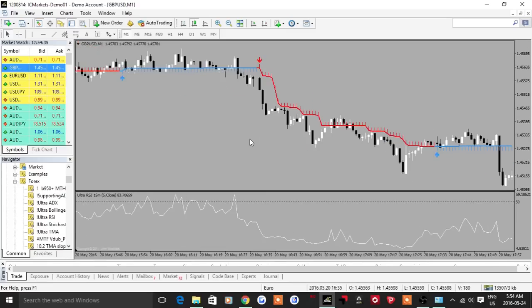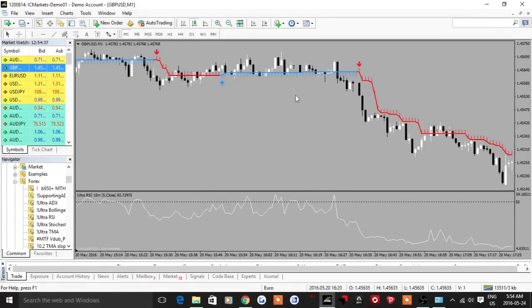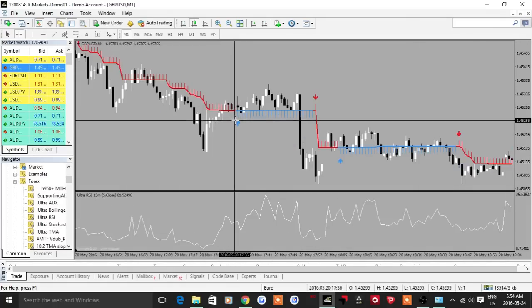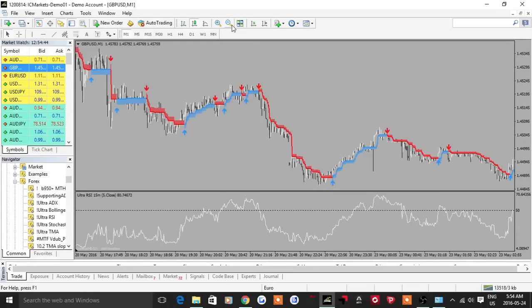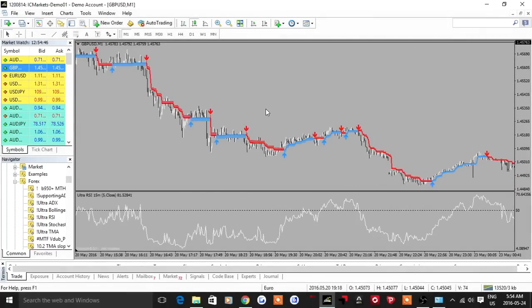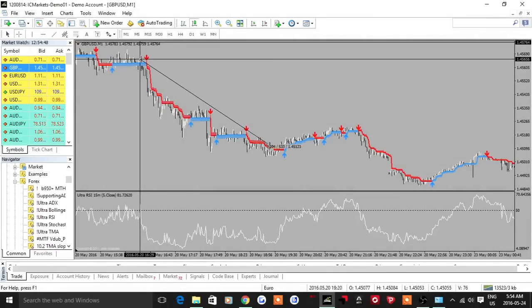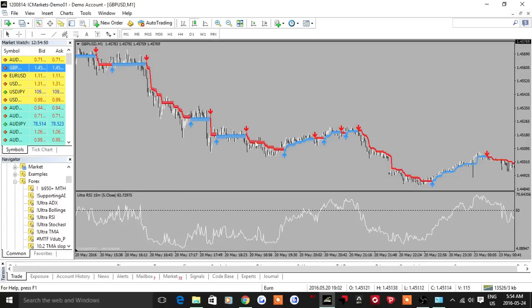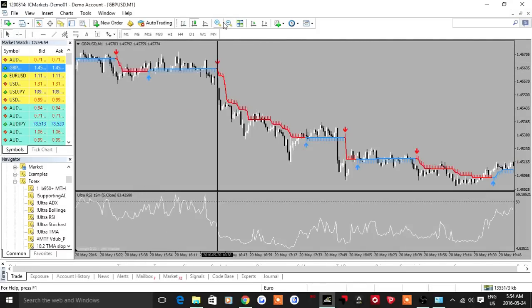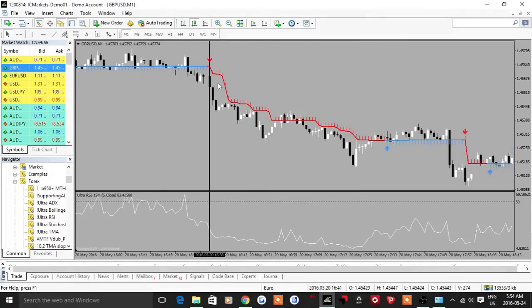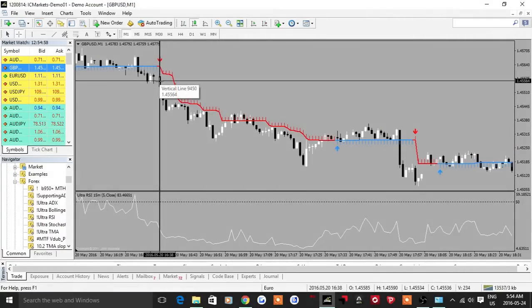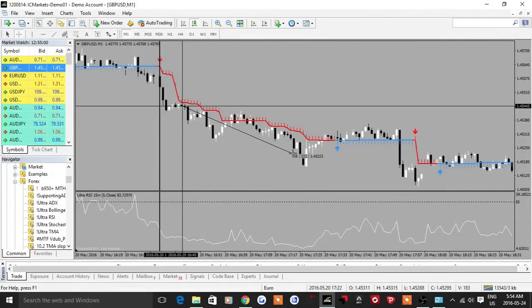So those are the rules: RSI plus Half Trend. And let me show you when RSI does favor you in a good trend. Let's catch a good trend. I mean, this was a good trend right here. So let's see where we would enter that trade and what's the outcome. So this was, as we had, 20 pips, right?